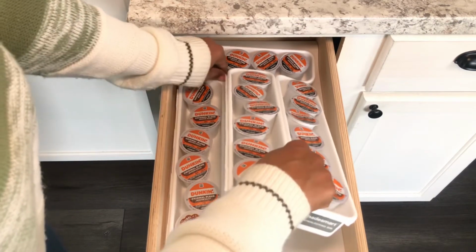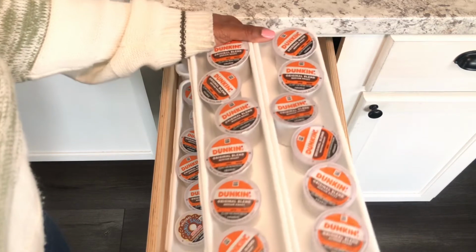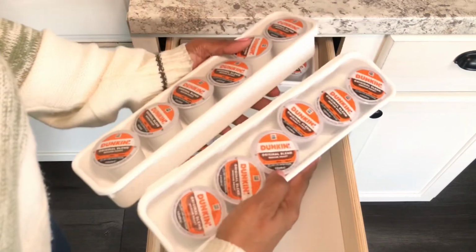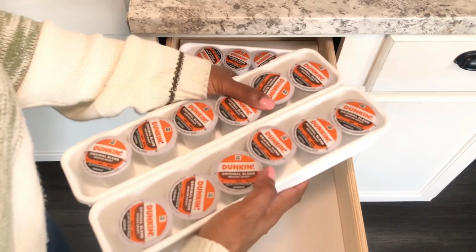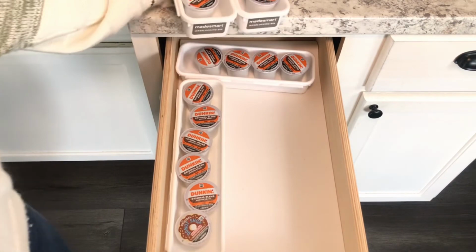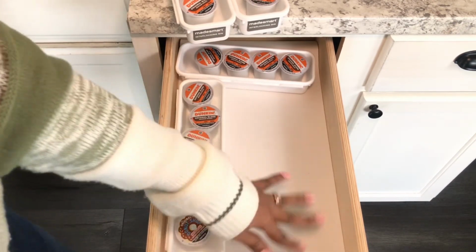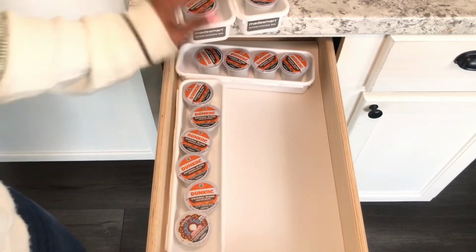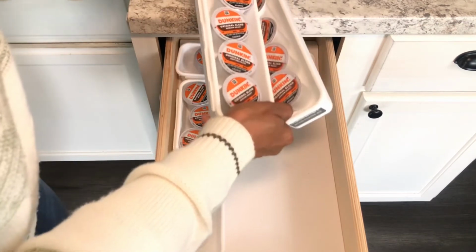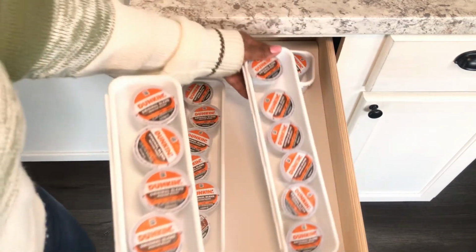I want to show you, these are the Made Smart interlocking system containers that I use from the Container Store. And the interlocking part isn't the best. As you can see, they come apart easily, but when they sit down in this drawer, they work absolutely great. I did put a liner in my drawer. There's no adhesive. It comes out easily, but things don't slide around because I have that liner in here. Nothing moves.